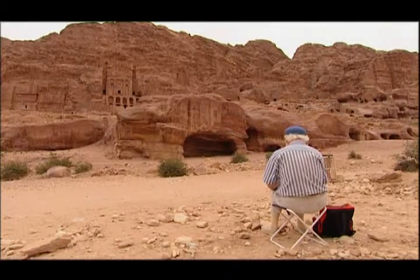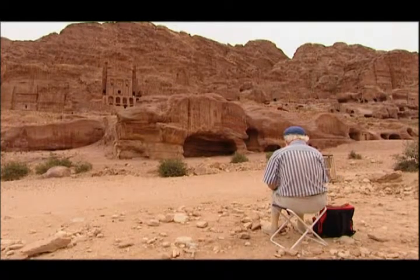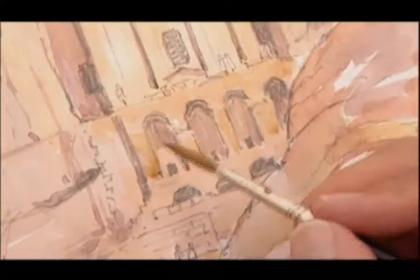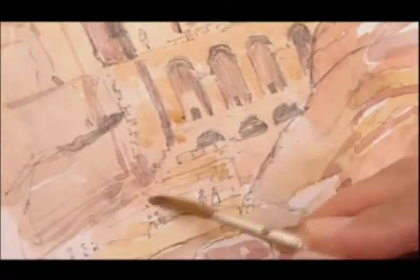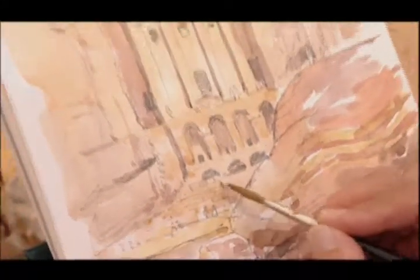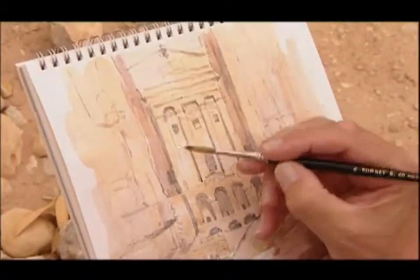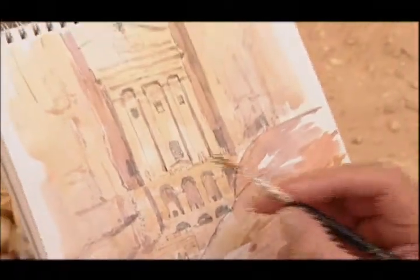Now I'm just going to add a little colour down on this bottom area because this is a bit more yellow than the area above. It just helps that go back from this piece here. And then we've just got one or two darker areas down here. And a couple of coloured blotches up here for the people. A couple of blobs of blue there, and perhaps one up in the tomb up here. This person up here, just put a little bit of colour there, a little bit of dark.